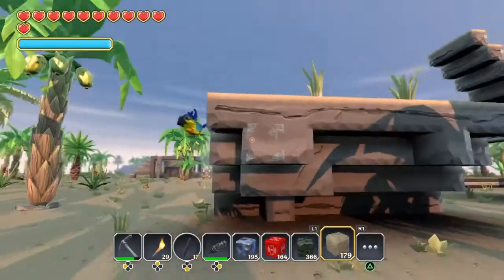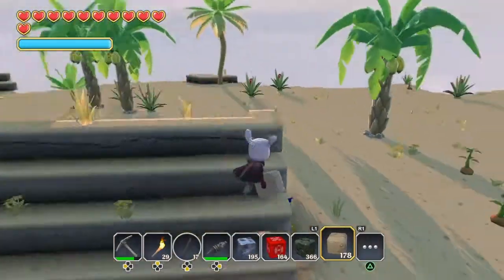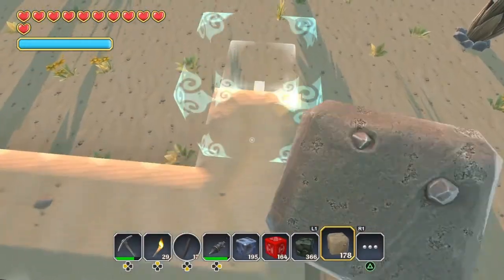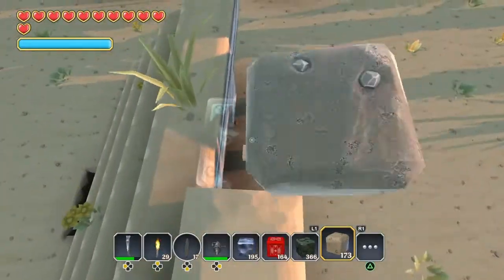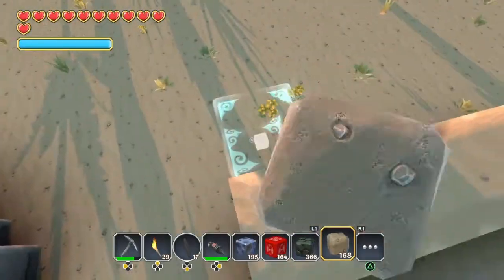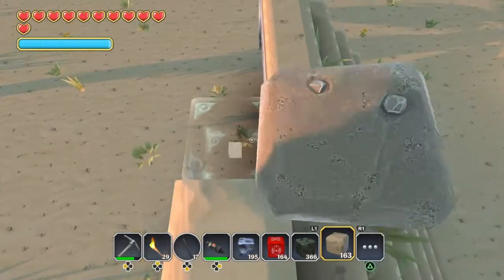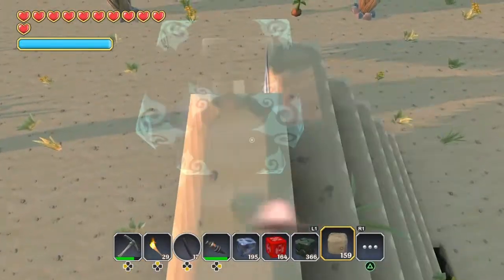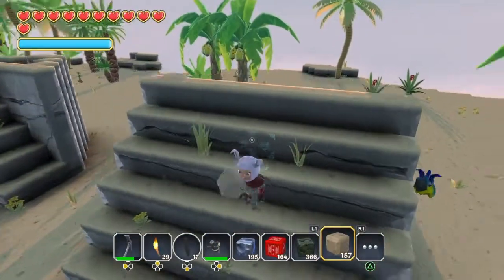Let's go ahead and bring it up a little bit more. And again, it is totally up to you on how wide you want your staircase or how large you want it. Okay, so we're going to go ahead and split it.